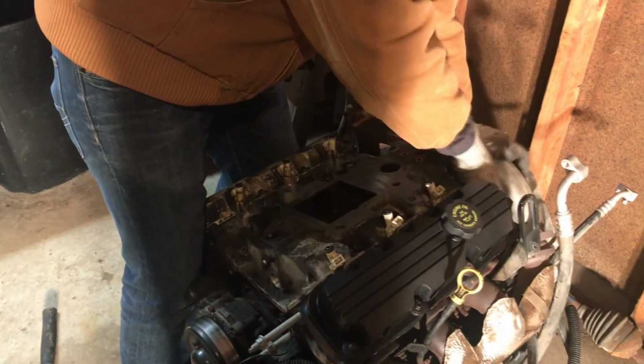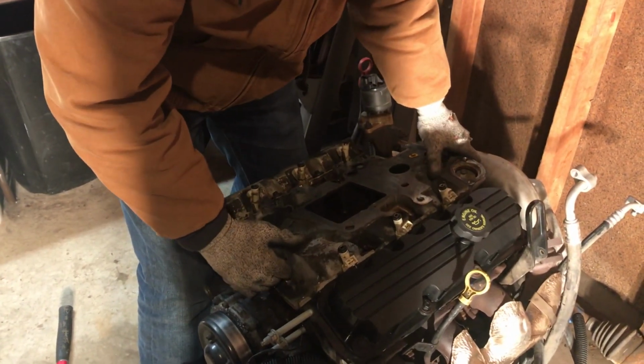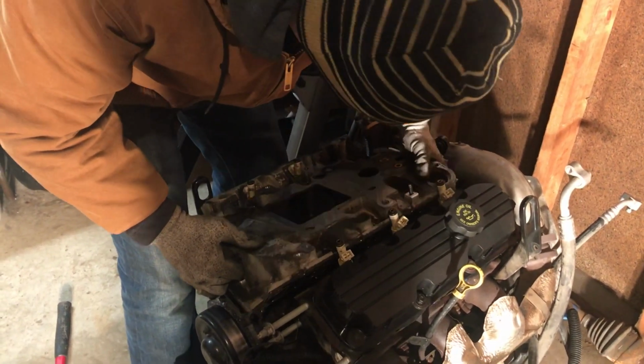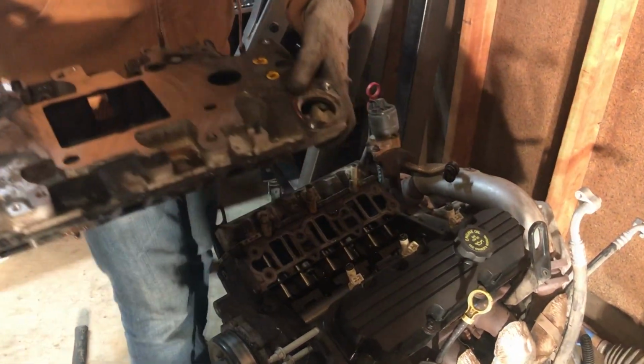Once you get all those out, it should come right out. A little bit of a yank. Try not to dump any water from power washing down into your engine block best you can. But, there we have it.